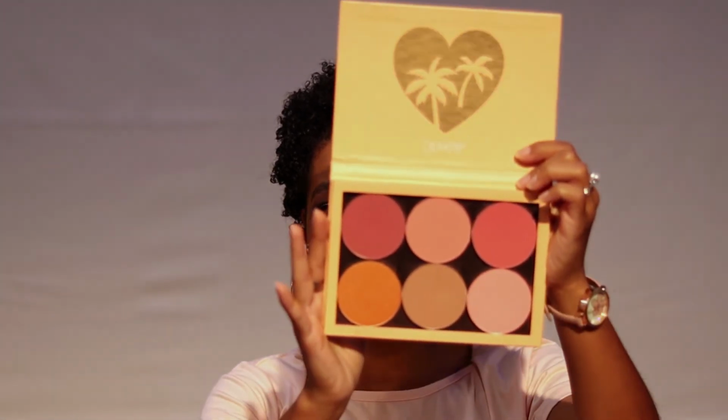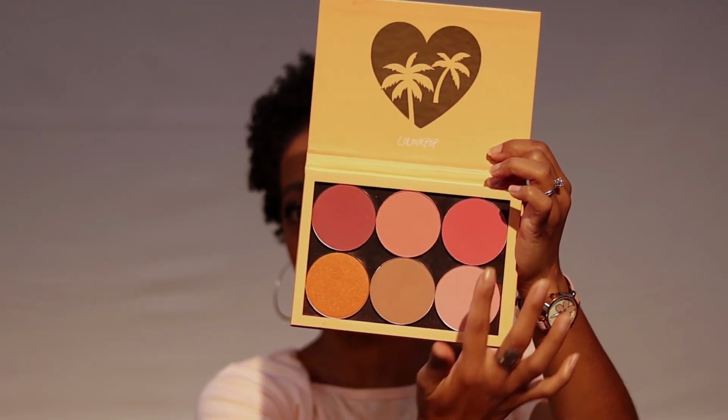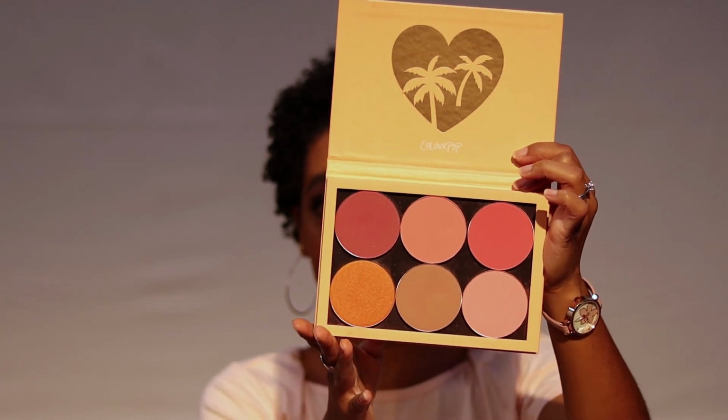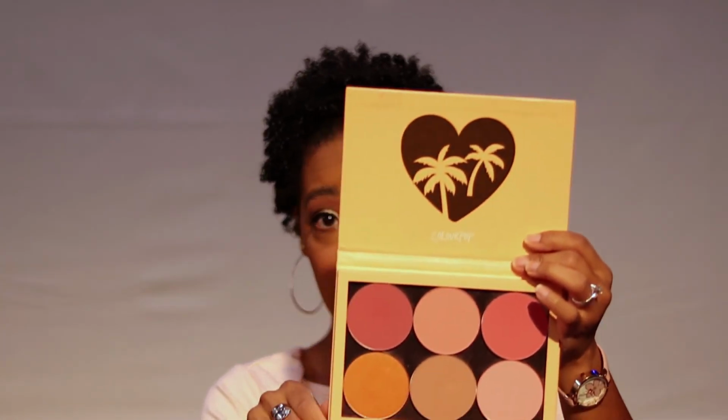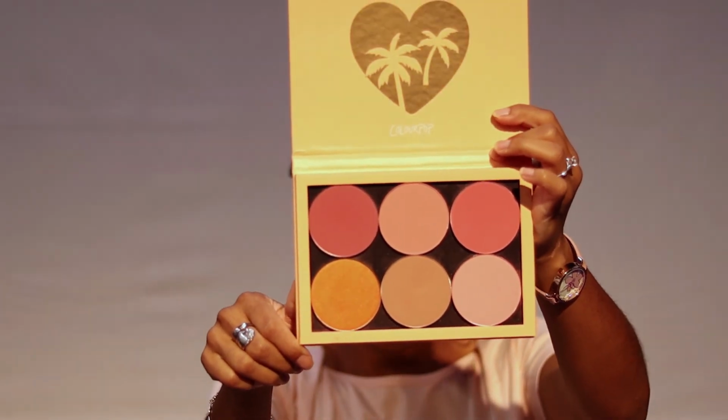Oh, there's another blush because I did do the Milani blush. So these are single blushes. My favorite right now has been Parakeet from ColourPop. They have the Z palette, so you can just buy shadows and pop them in the Z palettes. I use all of these, but my favorite one right now is Parakeet. These are really good. Like I said, they're affordable. It's what I have on my face today, and I recommend them. They work great. They're very pigmented, but they're not intimidating. So I recommend those.